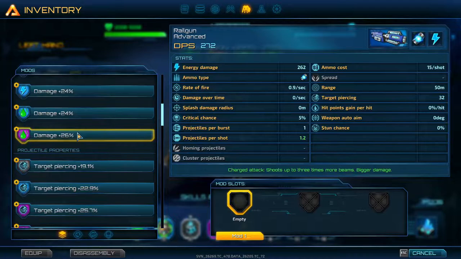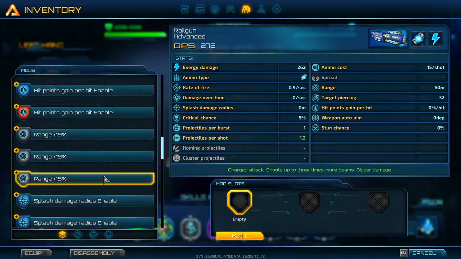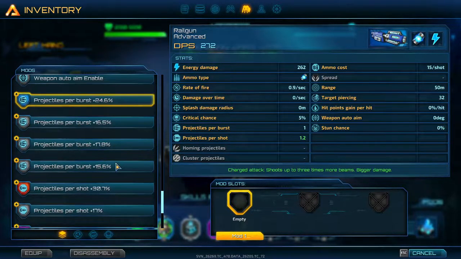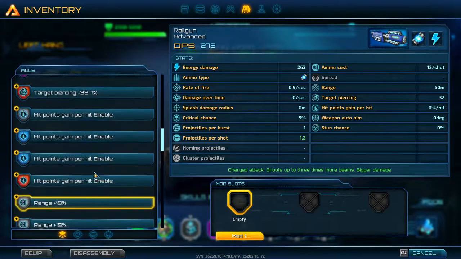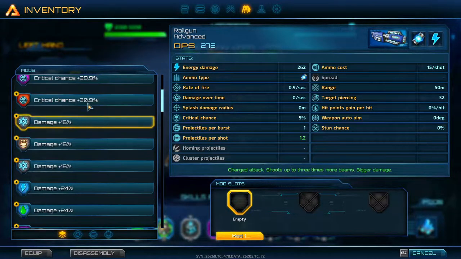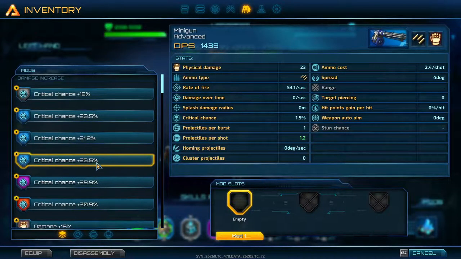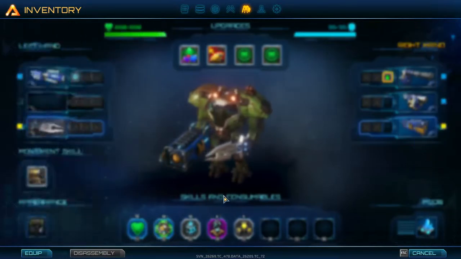What do we have for mods? Damage. And plus 26% damage. That isn't half bad. Ammo cost reduction is pretty nice too. Rate of fire plus 20%. Wow. Okay. So this is the railgun. Let's give the railgun plus 16% damage. And we'll give this guy plus 26% damage. Plus 379 DPS, which is really nice.